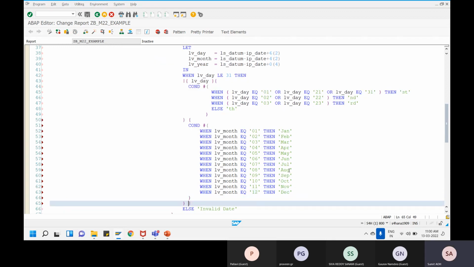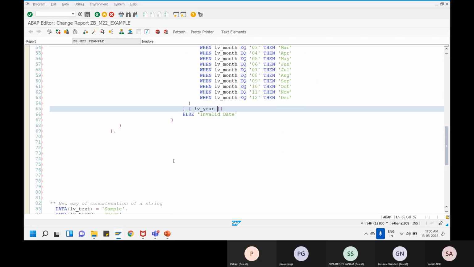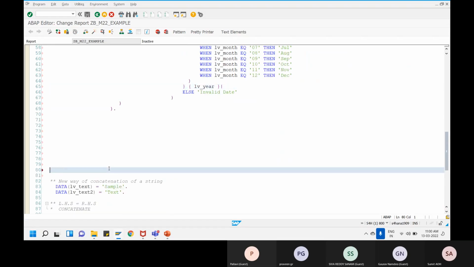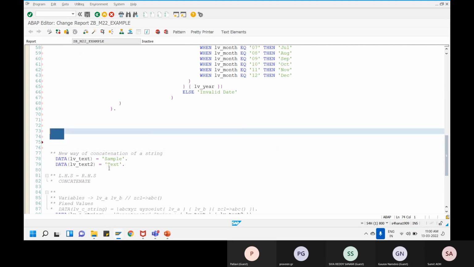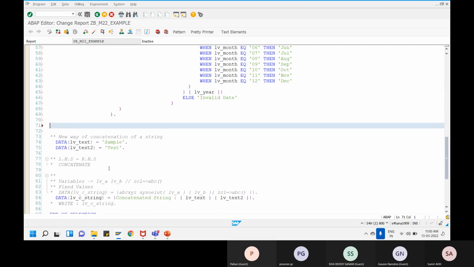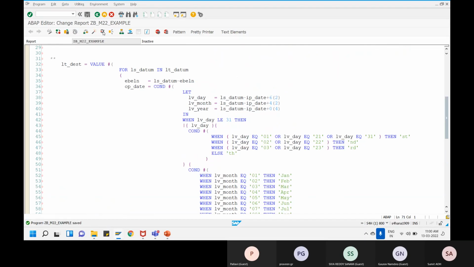And afterwards, I want just the year to be printed. Let me do the syntax check. I think I am through.